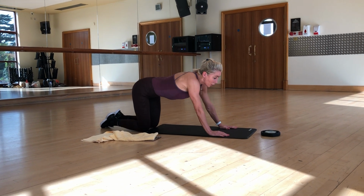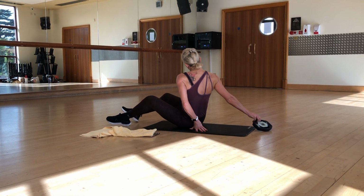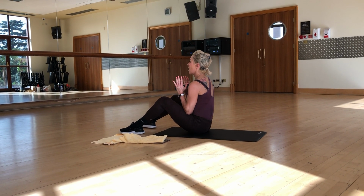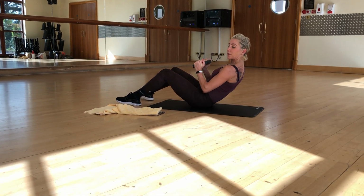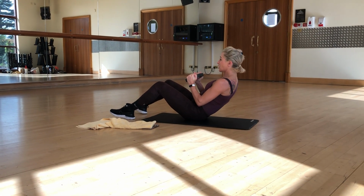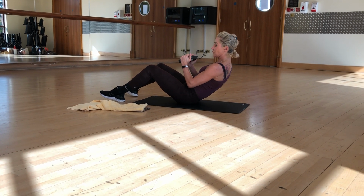I think it's time to roll over again and get back into a traditional sit-up position. Address the front of the abs even more. I'm going to take whatever weight that we're using here, and they call it a Russian twist. Pull back into what I call a V-sit. Heels are in contact with the floor and the knees are about the same level as the chest. Hold that position and just tap whatever weight you've got side to side.